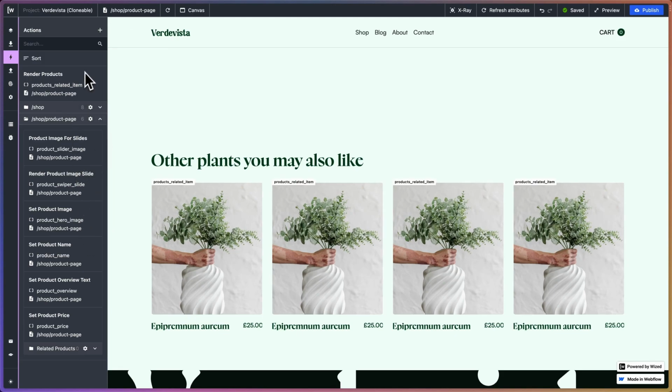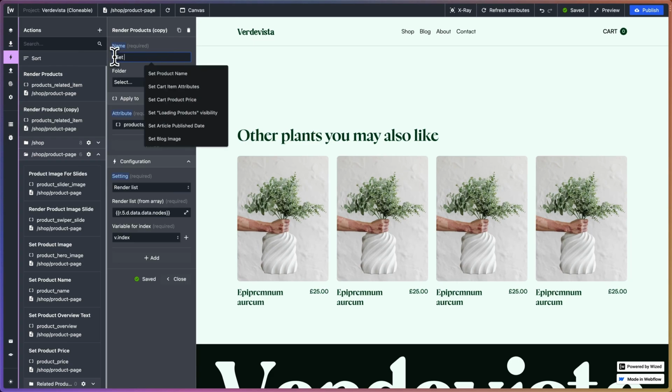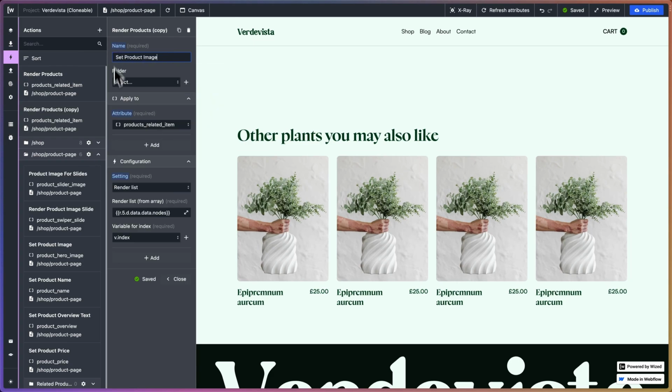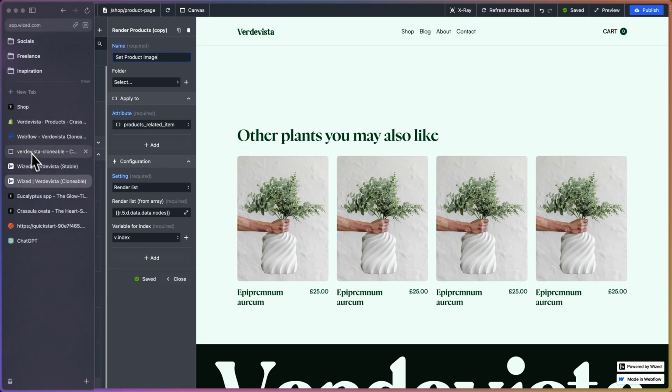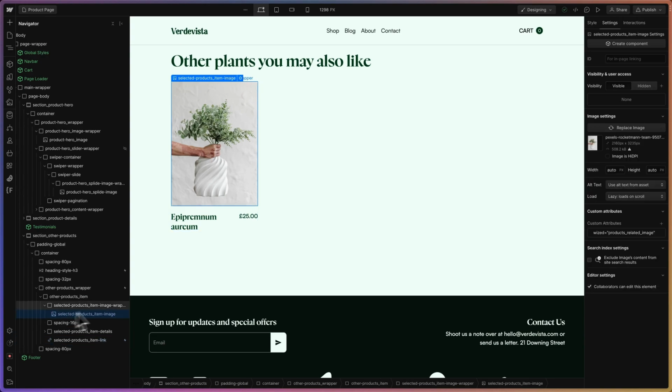So render products. Let's set product image. Let's find out what the image is. Products related image.